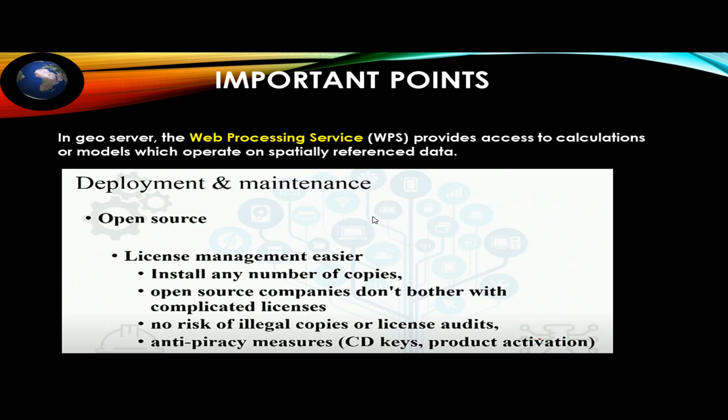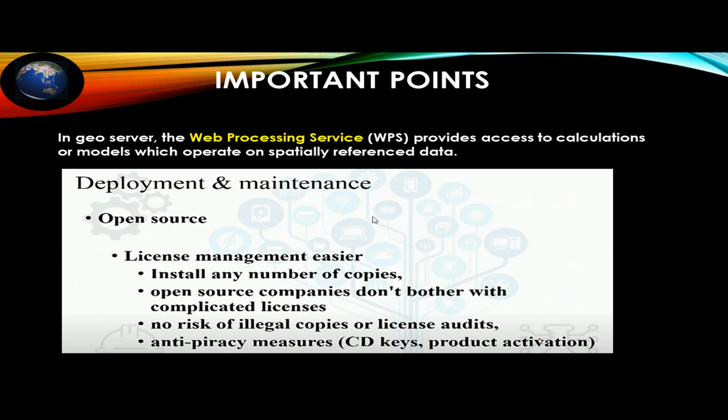So another point is no risk of illegal copies or license audits. Anti-piracy measures like CD keys: in general, when we keep licensed software, it will ask for the CD or any other product key or product activation key. So these things won't bother you in open source software maintenance.